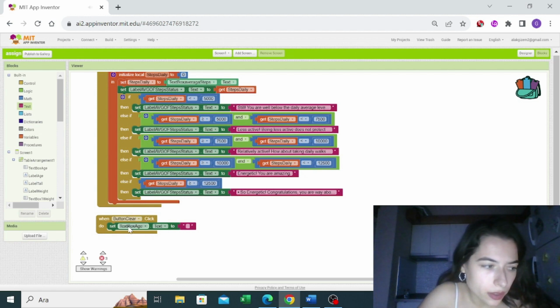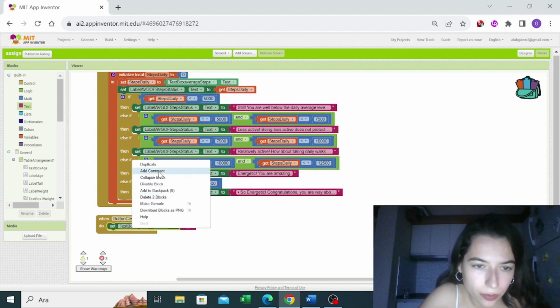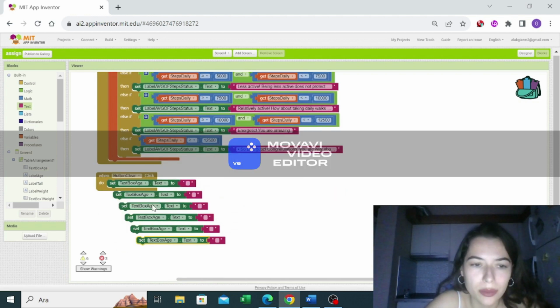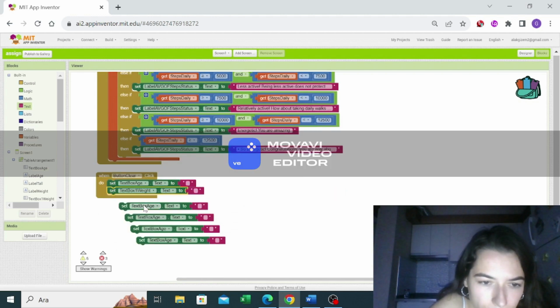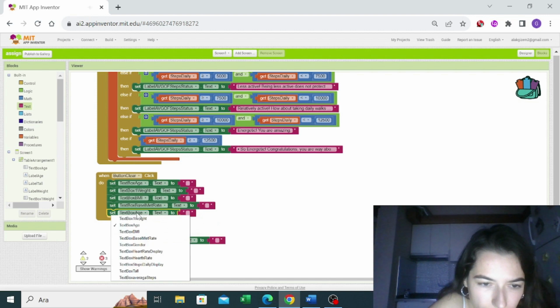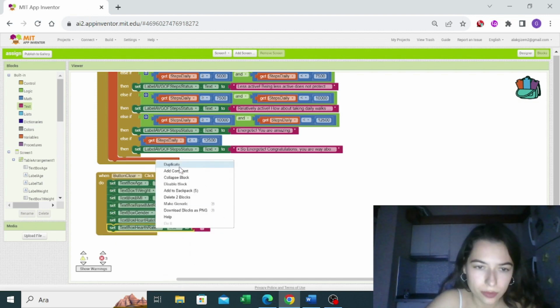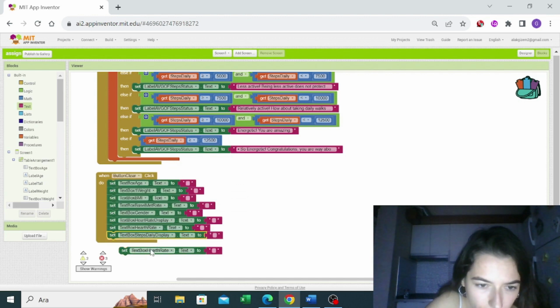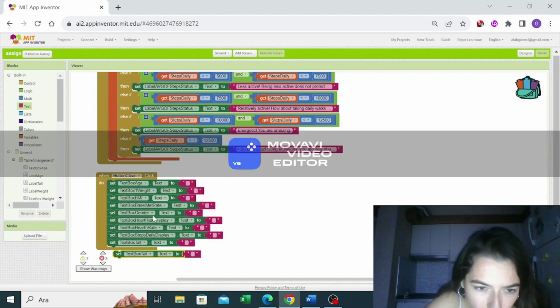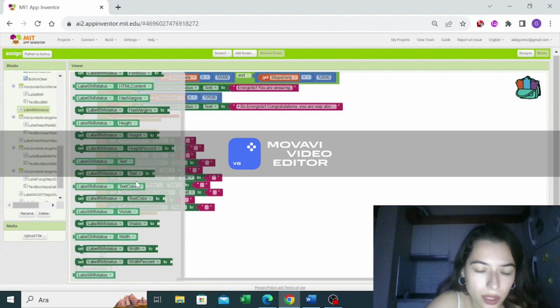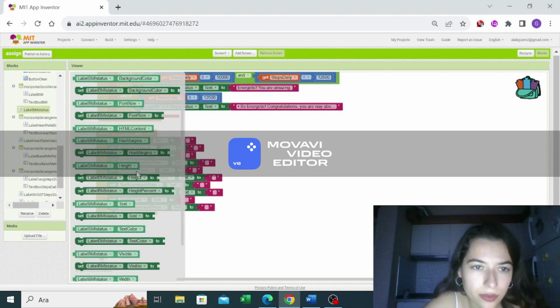It will be so simple. And also at the clear button, the sleep level and the recommendations will be empty.